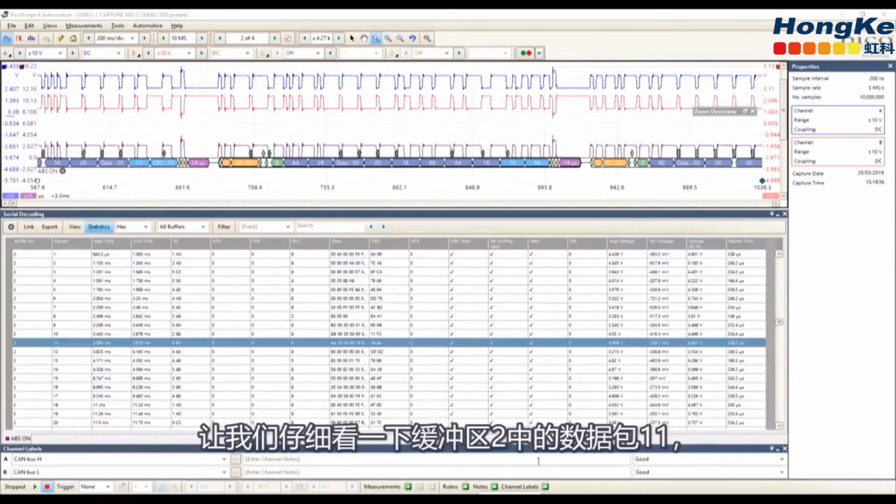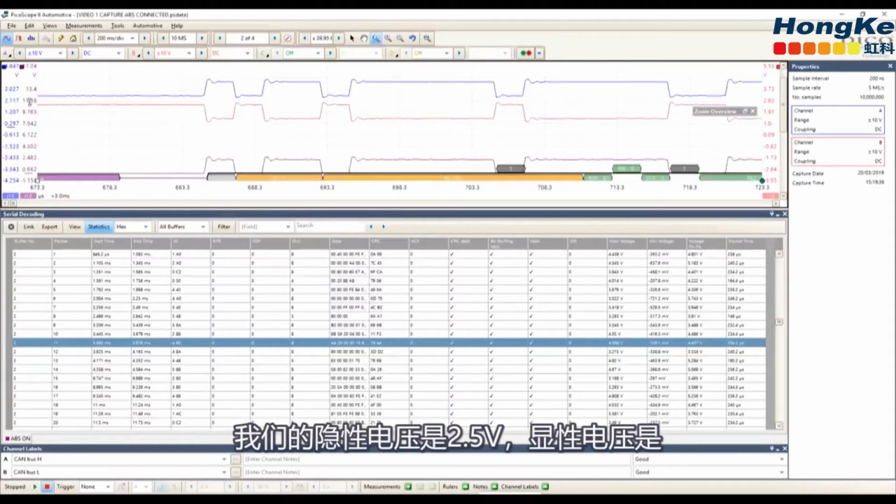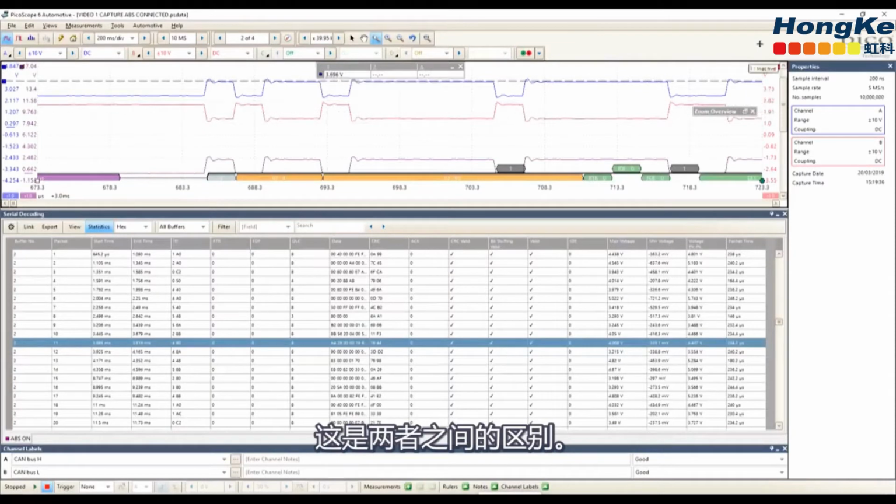Let's take a closer look then at packet number 11 in buffer 2. The recessive and dominant voltages. You hear this term a lot with CAN. Recessive voltage will be 2.5, and dominant will be 3.5 on CAN high and 1.5 on CAN low, and it's the difference between those two.